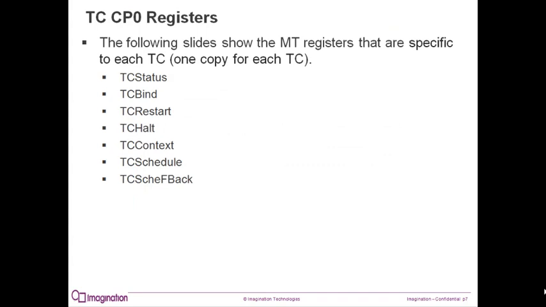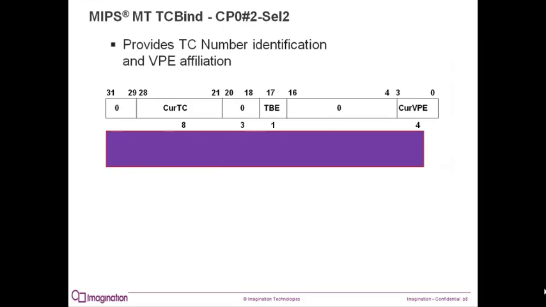The following slides show the MT registers that are available to each TC. The TC bind register defines the VPE affiliation and identification of this TC. The TC can read this register to determine which TC it is and which VPE it is associated with.